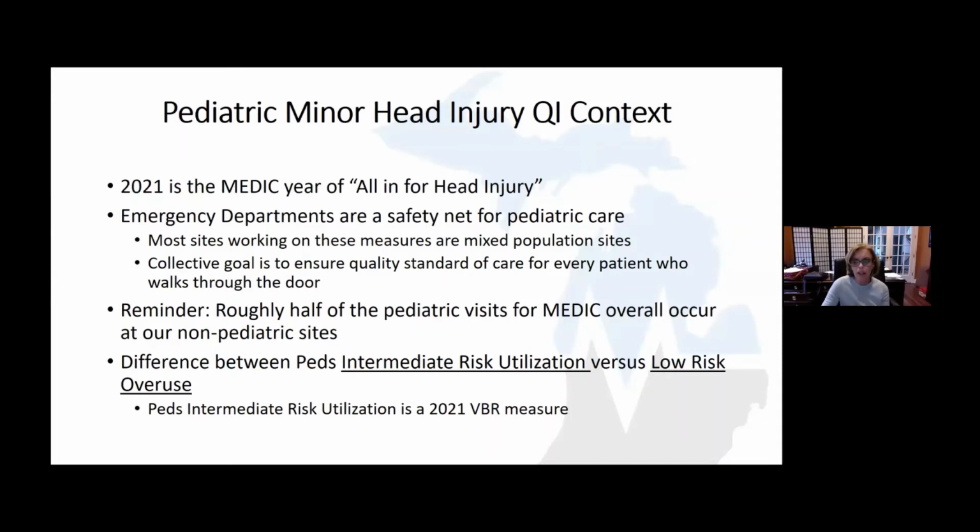If you remember the pediatric head injury rules as defined by Nate Kuppermann in the original PECARN study, they broke kids down into low risk head injuries and intermediate risk. The intermediate risk were those children, again broken down by age, less than 2, and then the 2 to 17-year-old groups, who weren't quite low risk but didn't meet the absolute highest risk for head injuries. So this is a more nebulous space, but nevertheless we are trying to drive that number down, because there is still a lot of ambiguity in the space that we can improve upon. I wanted to give everybody that landscape of where we are in the world and why we're trying to do it, because they still contain a lot of CT scans, and we know there's some low-hanging fruit there. Next slide.